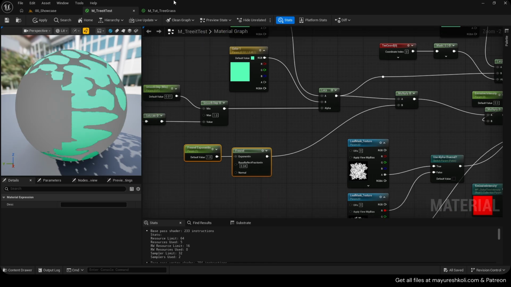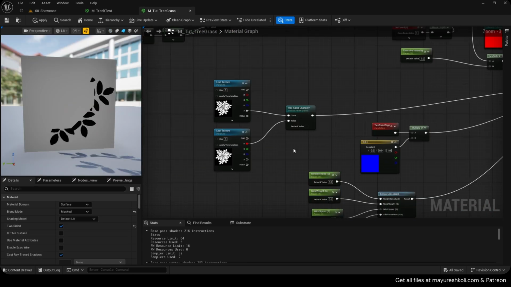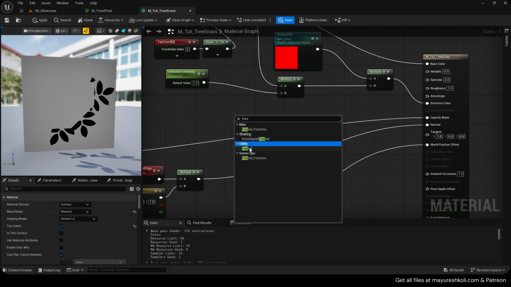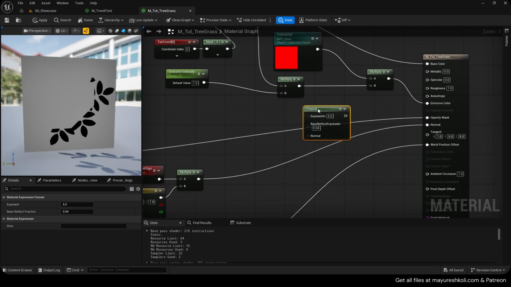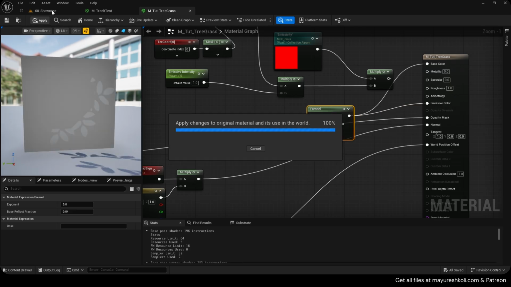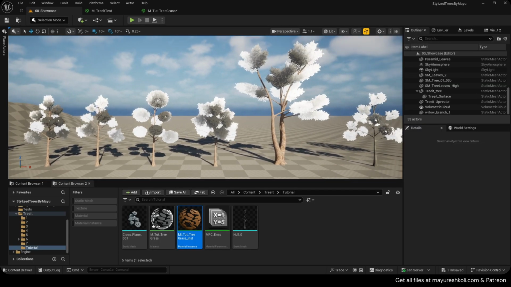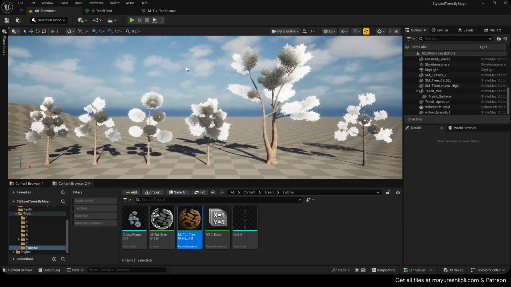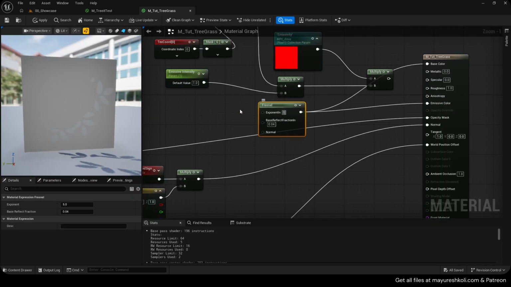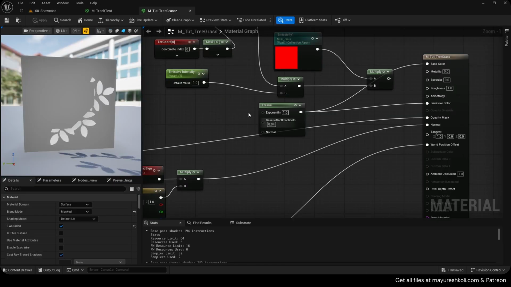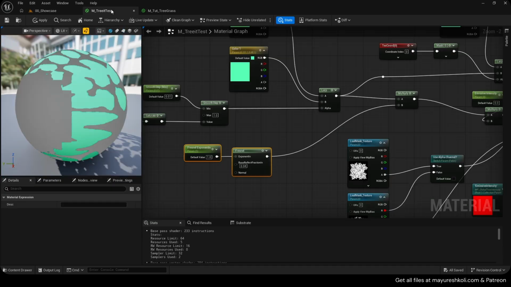I don't know if this is important or not, but I'll just show you guys. If I add Fresnel, and let's add it directly like this, an emissive, apply it, we get something like this. So Fresnel is responsible for rim lighting, but because we're using a two-sided mesh, I think it doesn't work that perfectly. So maybe if I turn this to 1, you could say this is how it looks. So again, this is optional if you want to add it or not.